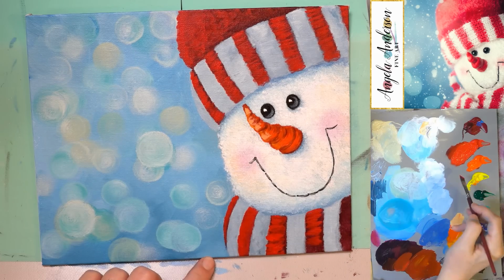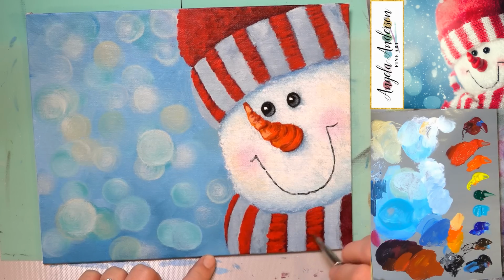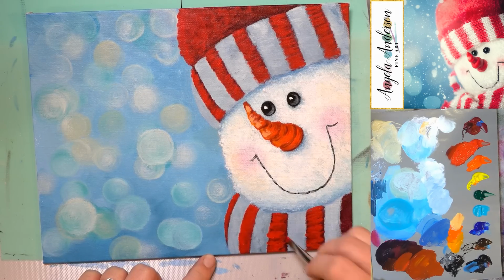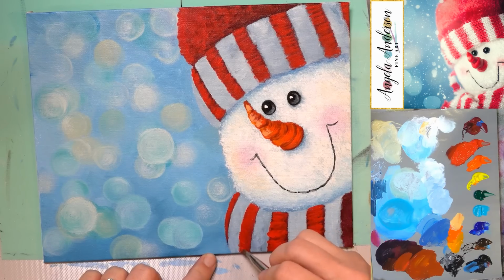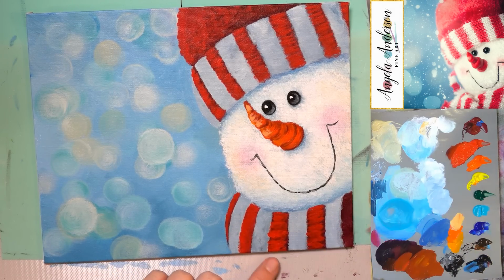All right, so all of these little diagonal lines here, leaving lots of this background color showing, and I'm not being particularly careful. You can kind of see I'm going over my edges a little bit into that white area too, just slightly.